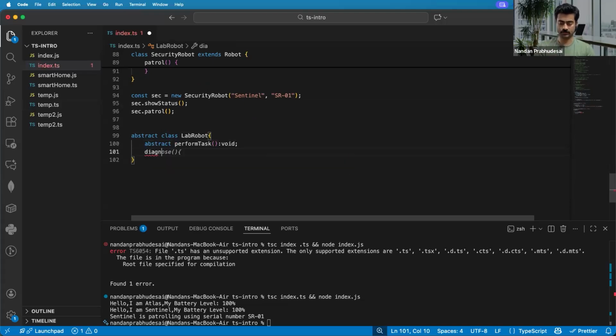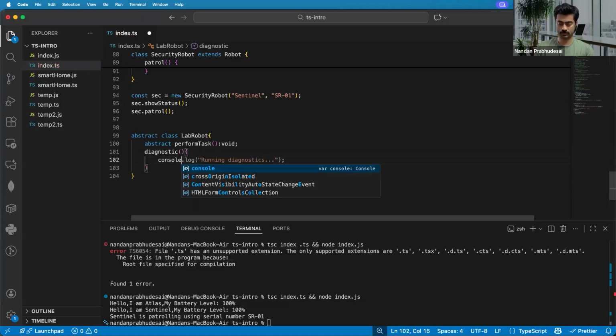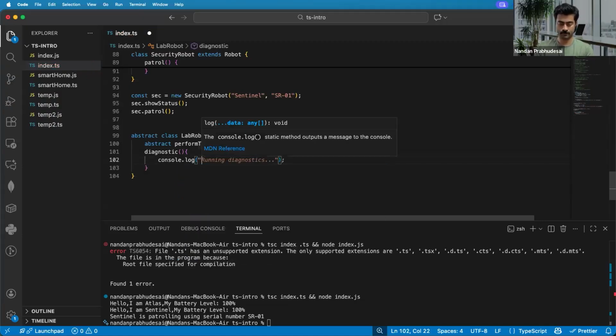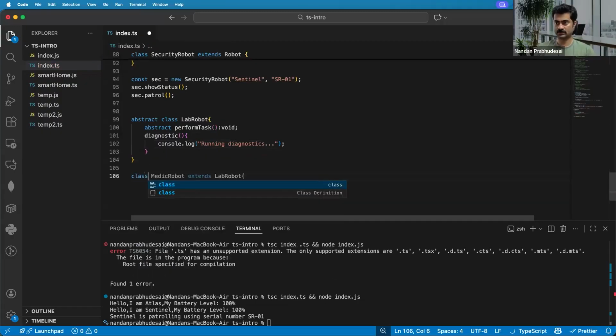Then I have my diagnostics. Let's say class CleaningRobot extends this LabRobot.